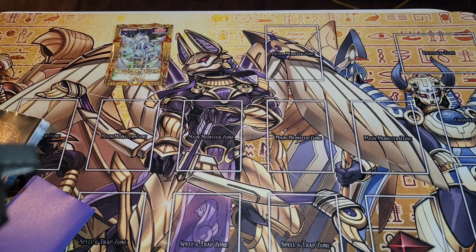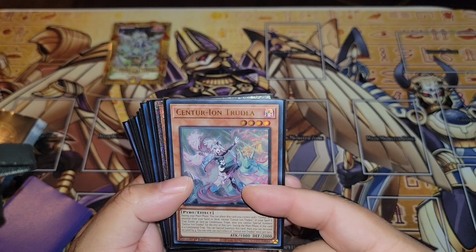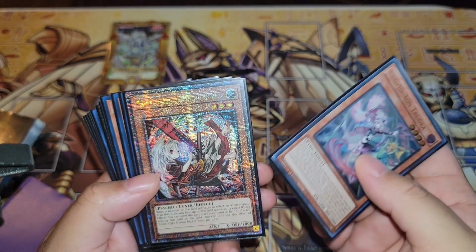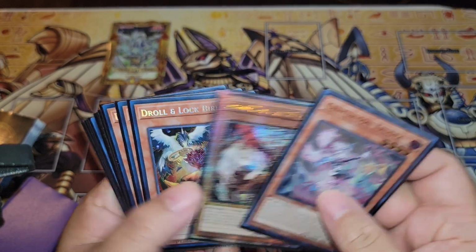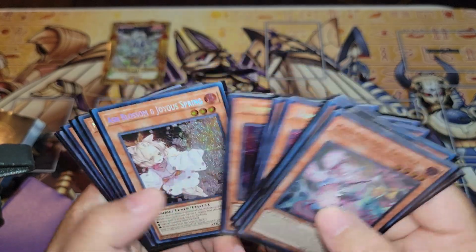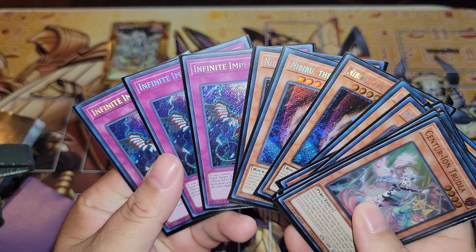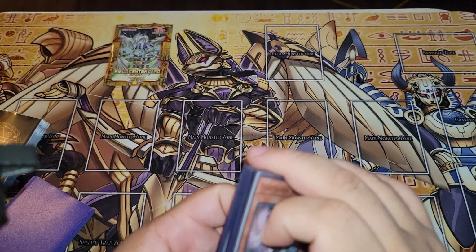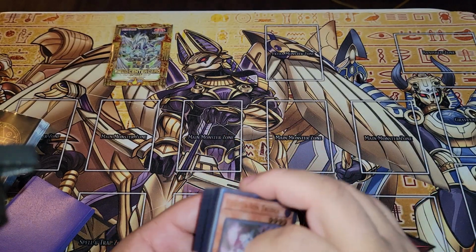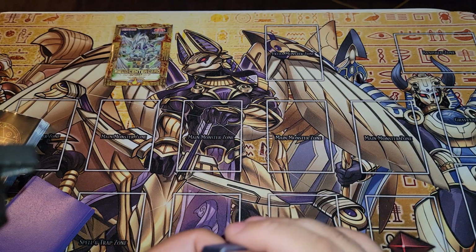And the side deck basically was, if you want to up it, you can up another. I can up another Trudea. I can up a third if I want. Drone, Lockbird, it all depends on what they're playing. Shifter, another Ash to make 3, 3 Nibiru and 3 Imperm. So I can side out the hand traps that were useless against the matchup, and then put in the proper one, and then move forward from there.